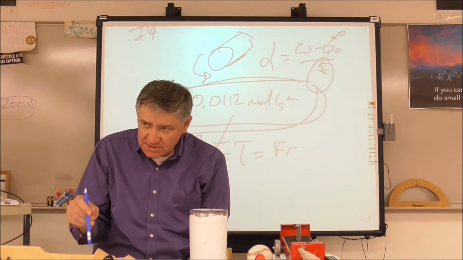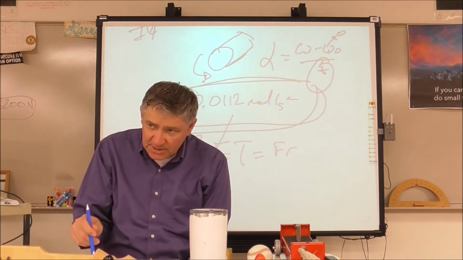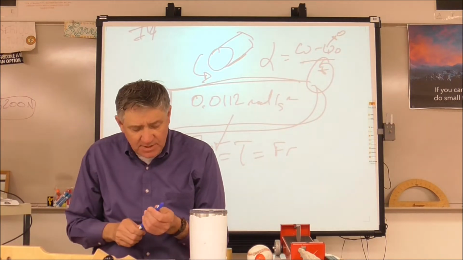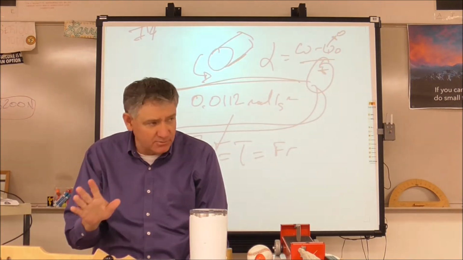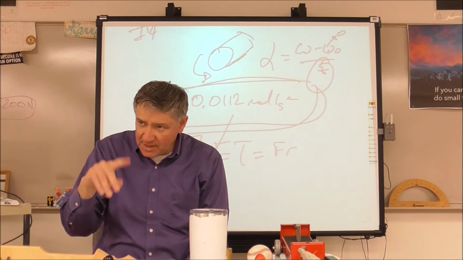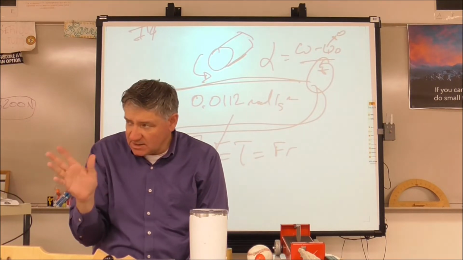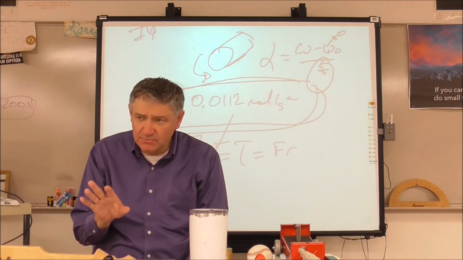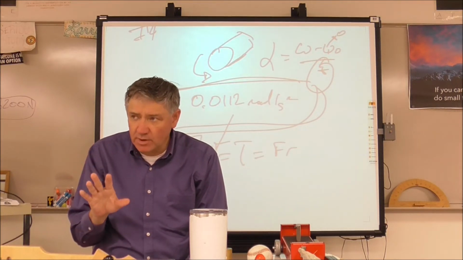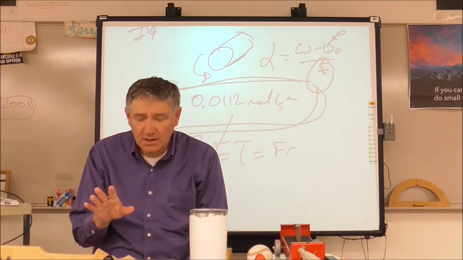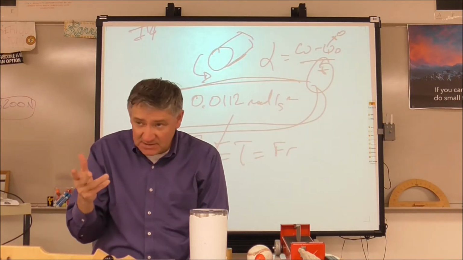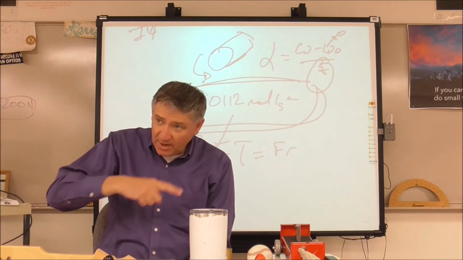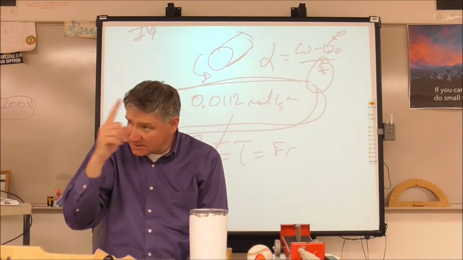Now, the question asks for the force from each rocket. So the total force that you need should be around 80 newtons, which means if you divide that by 4, each rocket's going to need to provide about 20 newtons of force. So your answer to 2B should be around 20 newtons, okay? Because obviously this satellite isn't going to spin on its own. You have to fire the rocket engines to make it begin to spin, okay?